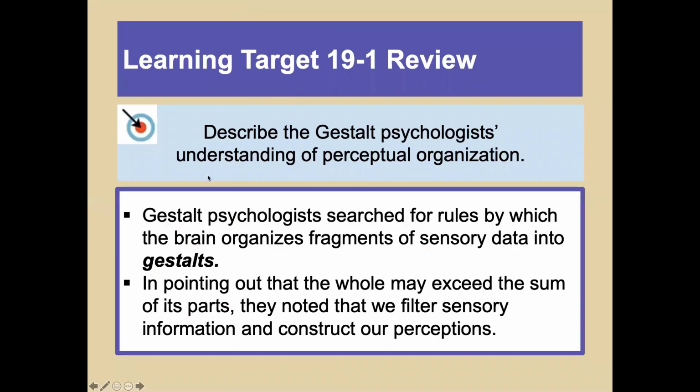So let's review our learning targets. Describe the Gestalt psychologists' understanding of perceptual organization. Remember, the Gestalt is all about the whole. They searched for rules by which the brain organizes the small parts, the fragments of sensory data, into these wholes, these Gestalts, pointing out that the whole may exceed the sum of its parts. Whenever you're hearing about Gestalt, you should be thinking that the whole is more than the sum of its parts. So the Gestalt psychologists noted that we filter sensory information and we construct our perceptions.